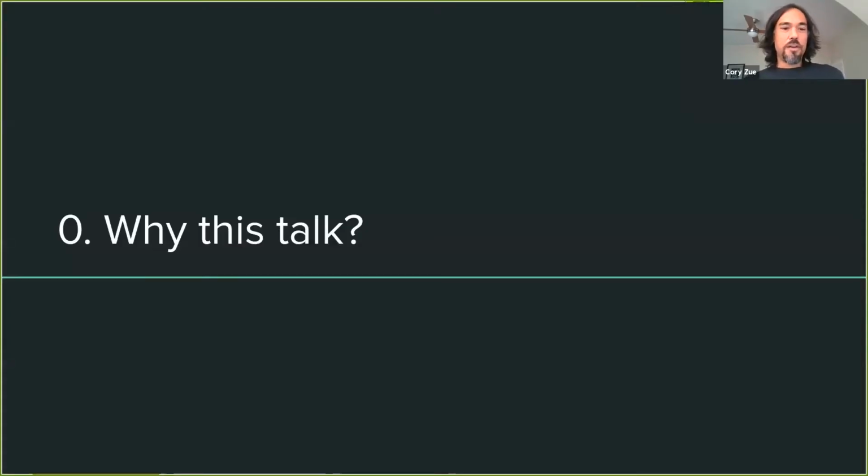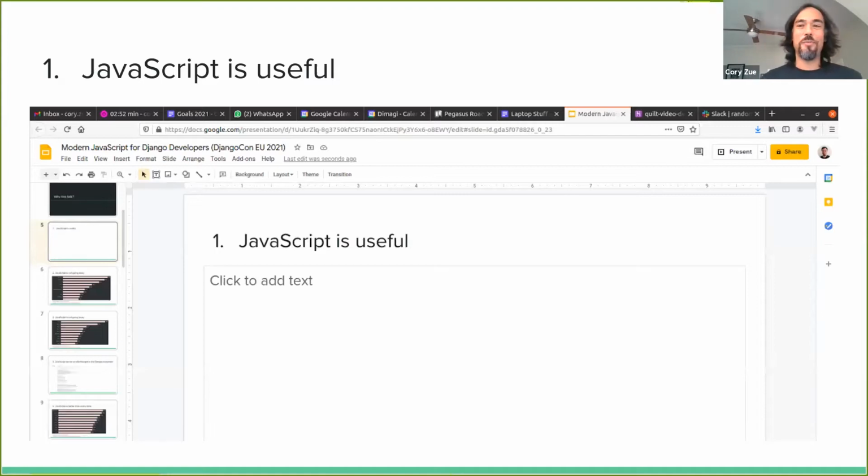So why talk about JavaScript? This slide is almost too obvious to even put in here, but when I was making this talk, I was looking at my browser tabs, and I've got Gmail and Google Docs and WhatsApp and Slack and Trello, and all of these applications are using, I'm sure, tons and tons of JavaScript. To provide a web-based UI that is in line with what people expect on the web these days, you're always going to be using at least a splash of JavaScript, and more likely maybe even a lot.